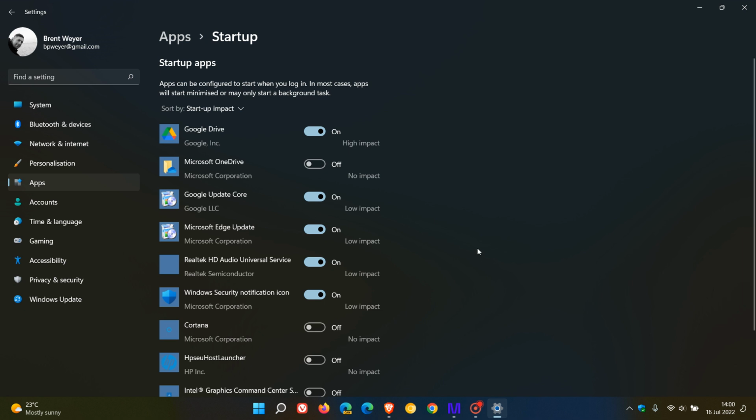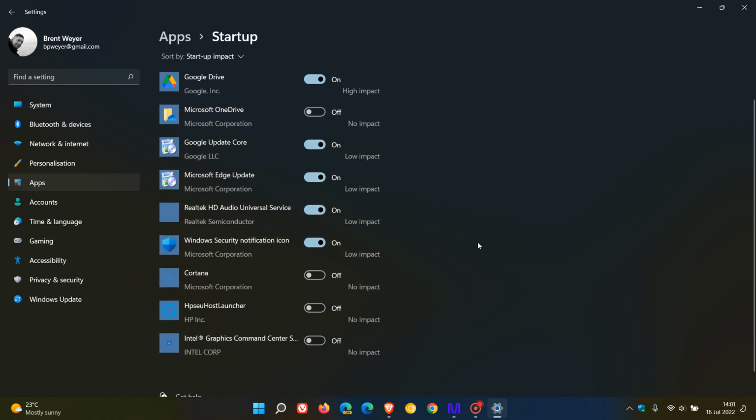And as I say, this will take a little bit of experimenting, but once you get that right, you'll see a positive impact on your system performance and definitely faster boot up times and startup times. And it doesn't mean, though, if you turn off an app like OneDrive that you have removed the app from your system. The app will continue to be available on your device, but it will no longer start automatically during startup, and that, as mentioned, could improve your system performance.